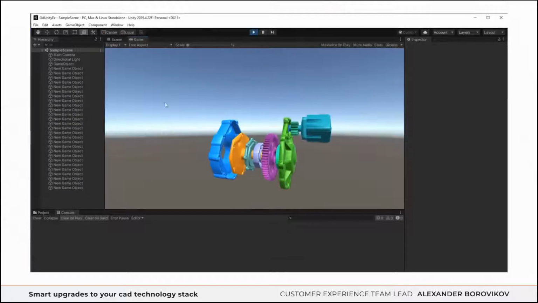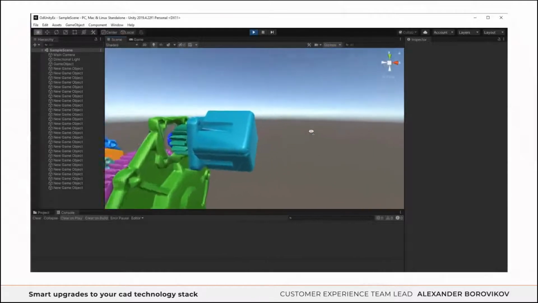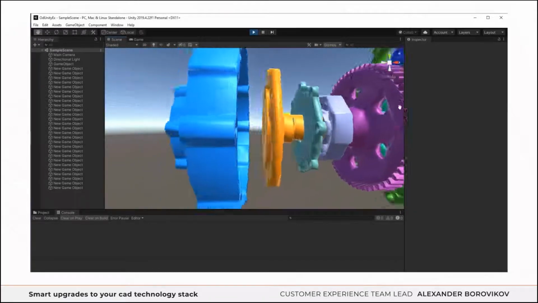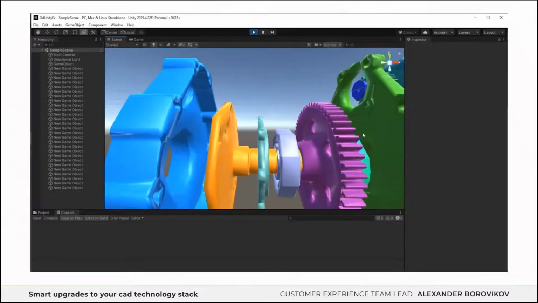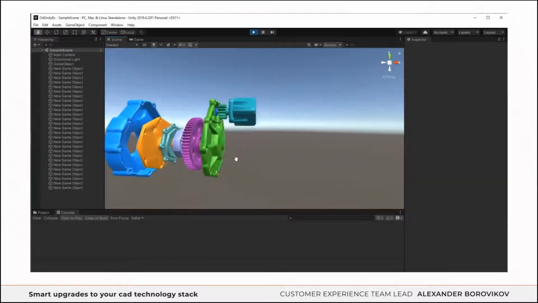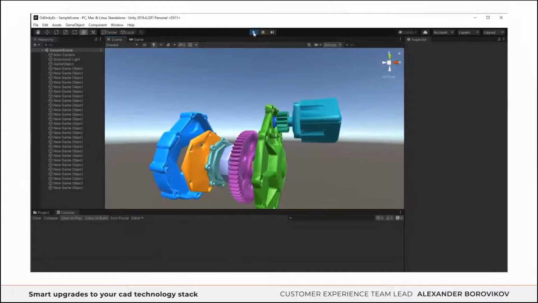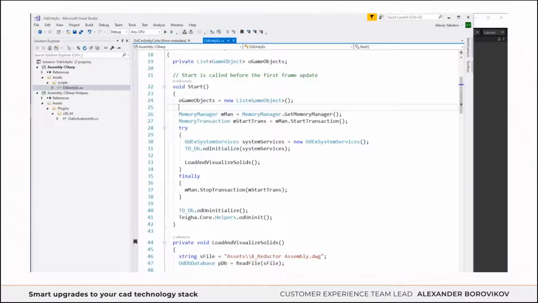As you see, the result is almost the same, probably with some minor color differences. So we've got the 3D model. And now let us switch to the code.